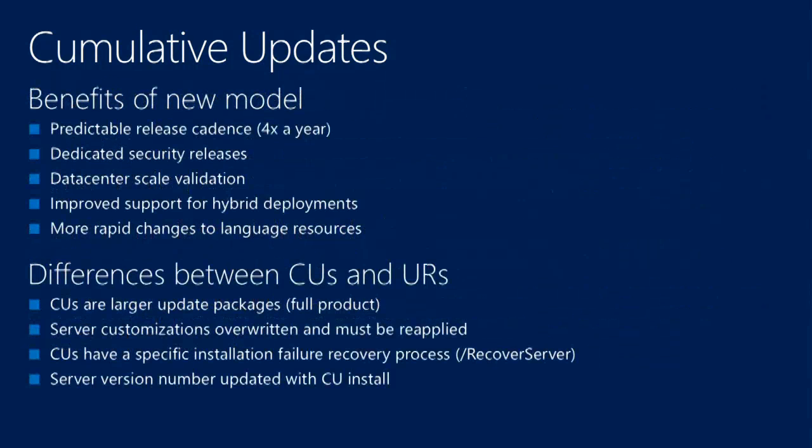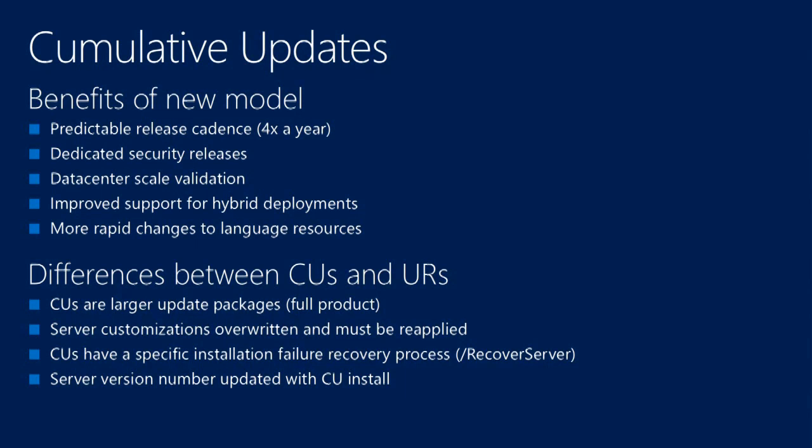So there's a lot of benefits to this model, but I don't mind saying that the benefits are really only there if you are able to keep up with our release cadence. But if you are able to keep up with the release cadence and periodically once a quarter install these cumulative updates, then you get a lot of benefits. The primary benefit is that before we will release any cumulative update to any of you to install, we will run it first, not just in our test and dog food labs, but we'll also run it in Office 365 first. So we will test it and vet it at a greater scale than we've ever been able to do. And you'll know that it's been very well exercised code well before you install it on any of your servers as well. So that is also a huge benefit.